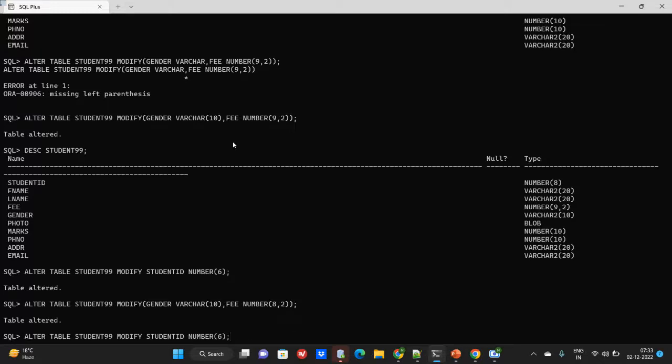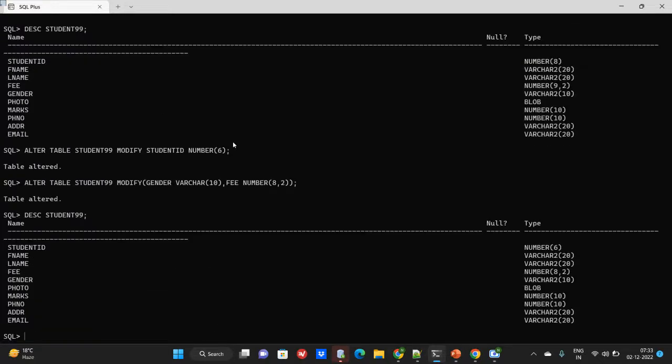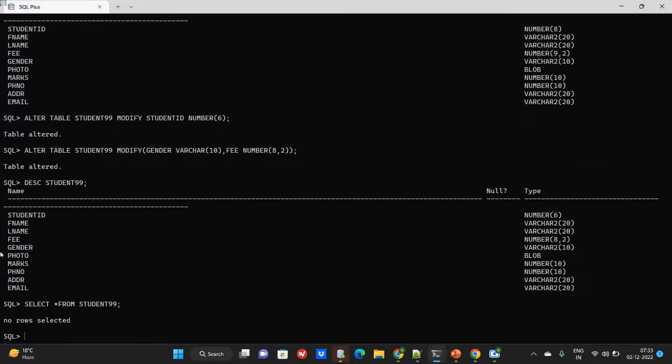See now. So previously 8 bytes, now 6 bytes. Here 9 comma 2, here 8 comma 2. Do we have any data in a table right now? No rows.